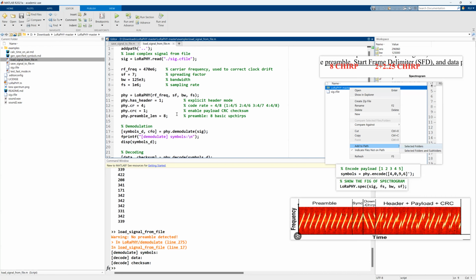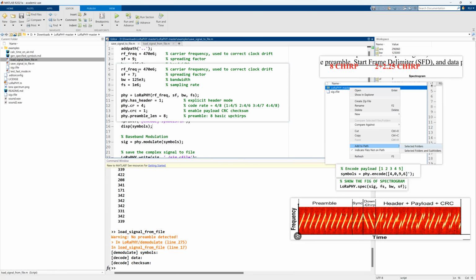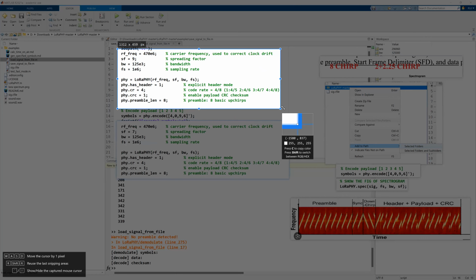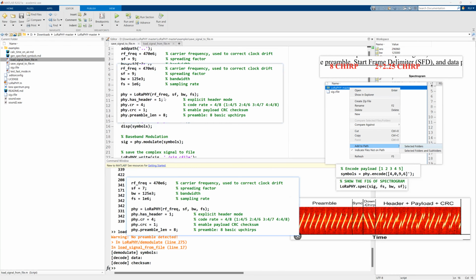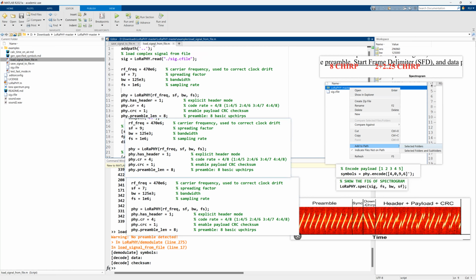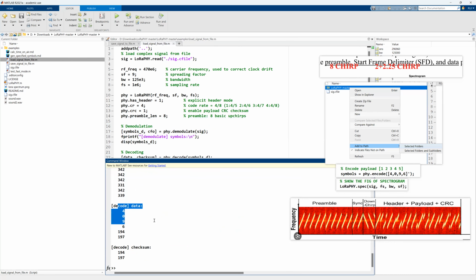And it doesn't work. Okay. So maybe we do have some difference in the setting. Let me have a check. Yeah, I think we had different spreading factors. This one is 9. Just make sure they have the same value. Maybe I changed the value accidentally.